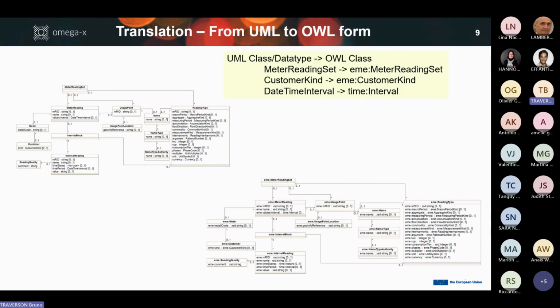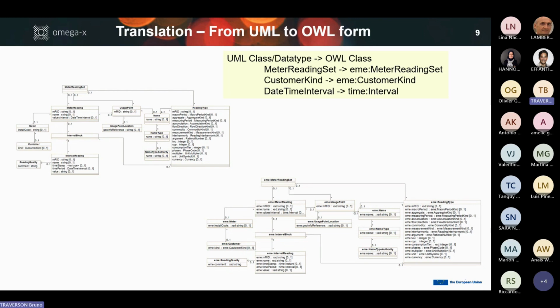The first mapping rule is to translate the UML class or data type into OWL classes. Perhaps you know that UML differentiates between a class and a data type, whereas for OWL it's the same concept. So, for instance, the time series in EUMED is called a meter reading set, and in the OWL form it's exactly the same.